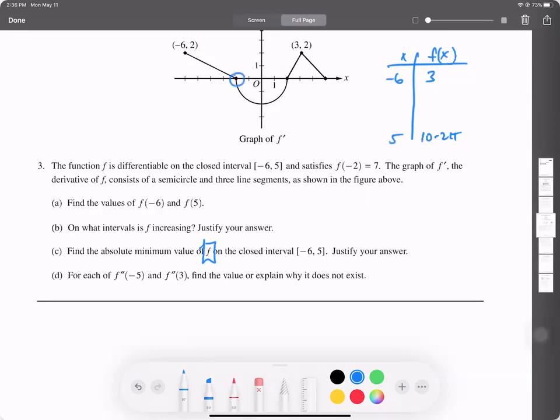And we just have to check the critical points. We want to go from a minimum, so negative to positive. So we have a minimum at 2. So what would that be? That would be starting at 7 minus, we said that was 2 pi.